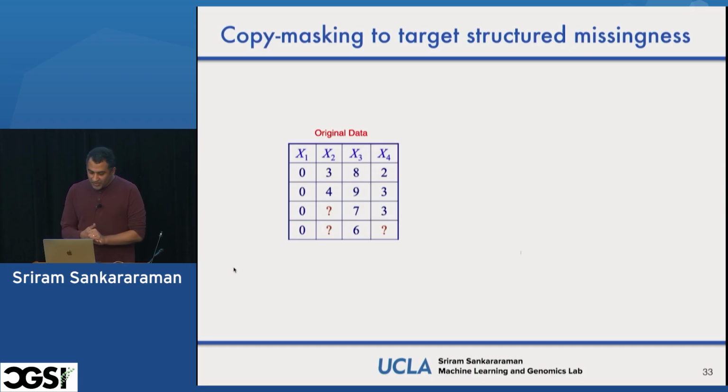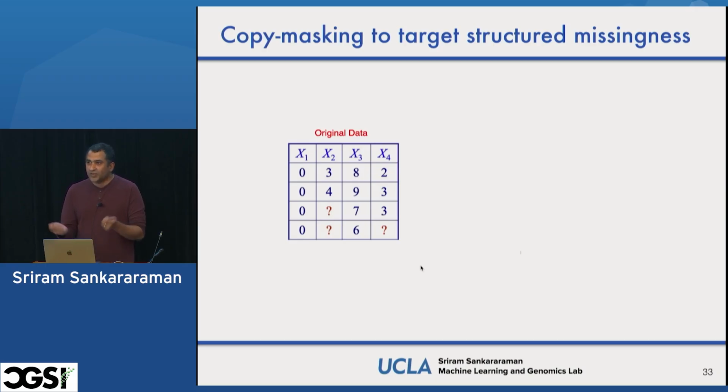So how do these imputation algorithms work? Typically, we cannot evaluate their performance on truly missing data because we don't know what the underlying values are. So we're going to introduce additional artificial missingness. We often term these masks. We introduce artificial missingness on actually observed values, and we get the model to predict those masked values. By comparing the prediction to the truth, we can learn the model.